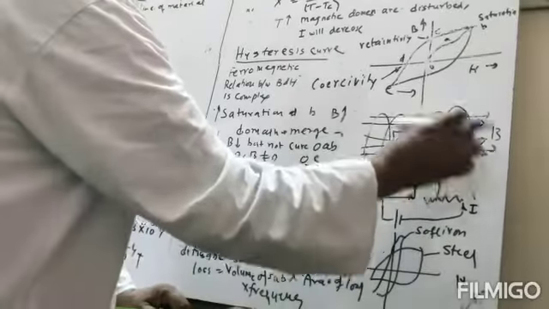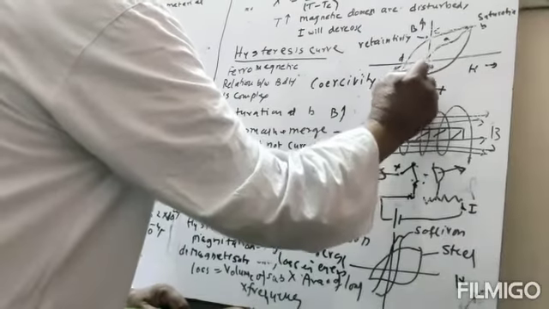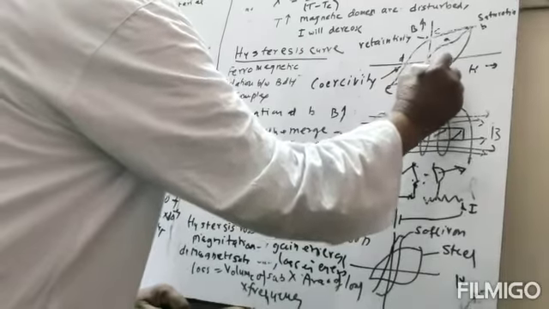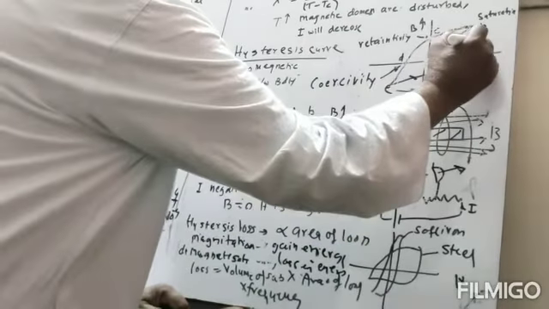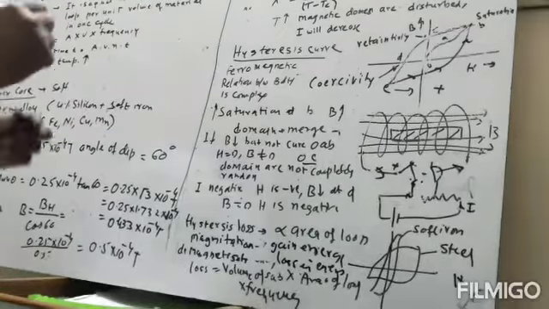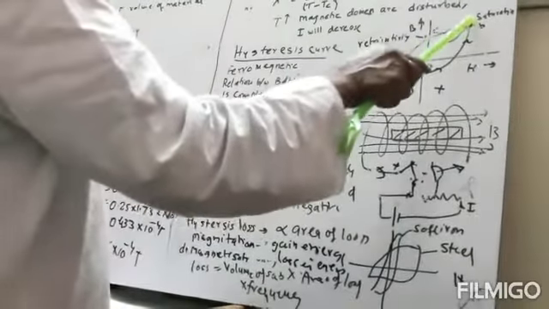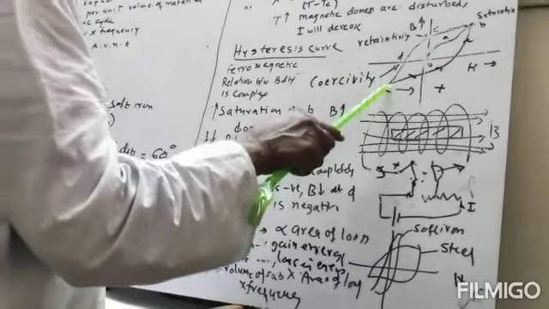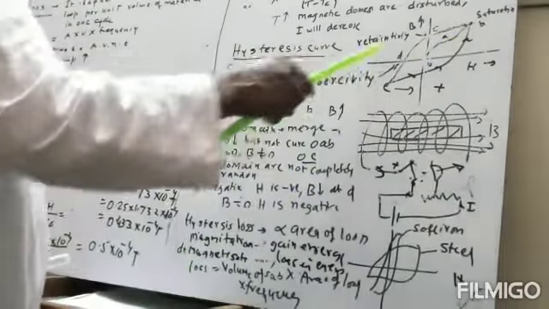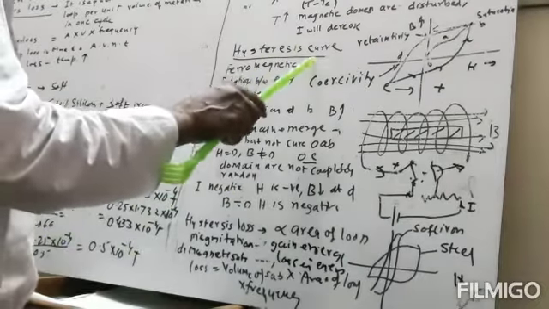So this will be again positive. Here current is positive, and then it will trace, and again this will reach the point. So in this, one cycle is completed. In this cycle, from here to here it is magnetizing, and here to here it is demagnetization. So this complete cycle is known as the hysteresis cycle.